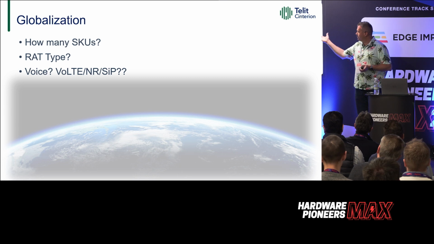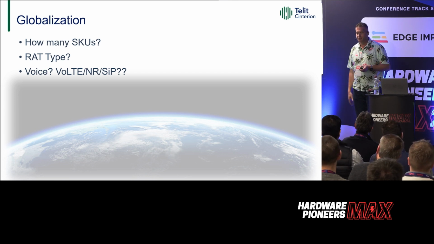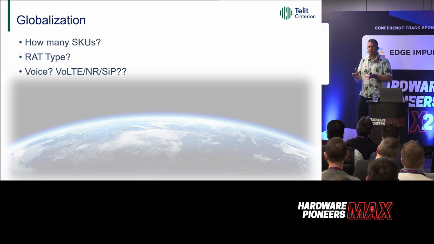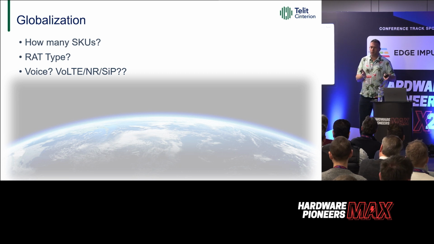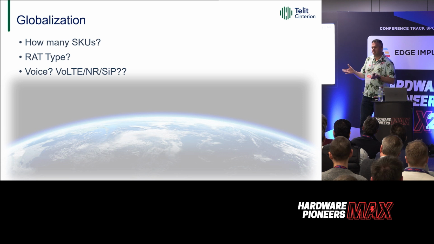And then you have to consider other factors around voice. Do you want to use voice over LTE? Do you need 5G voice because somewhere you're deploying is embarking on a more 5G-centric evolution of their network infrastructure, somewhere like the USA, for instance? Or are you going to be using a SIP system, so your own voice over IP system? And these questions are quite important because it has a fundamental impact on the amount of intellectual property that you pay back to vendors like Qualcomm for use of that technology. So if you tell your module vendor, I want to use voice, then expect to pay a little more for the modem because there are IPR implications. If you're using a SIP system, it's all data, of course, so there are no IPR implications.